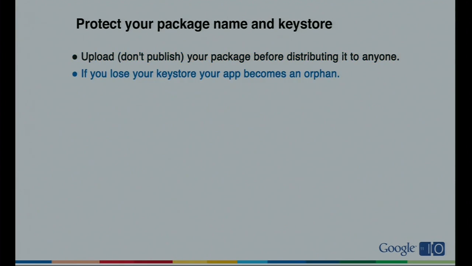At the same time, make sure that as soon as you've used your signing key to sign your APK, you have backed it up, and then backed it up again in another country in a fireproof box. This is the only way you can update your app. If you lose the signing certificate, it doesn't matter who at Google you know, you bump into Andy Rubin on the street, he's not going to be able to update your app for you. So make sure that you keep that certificate secure.